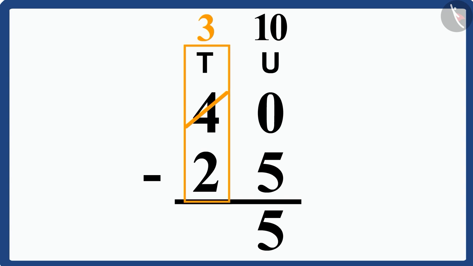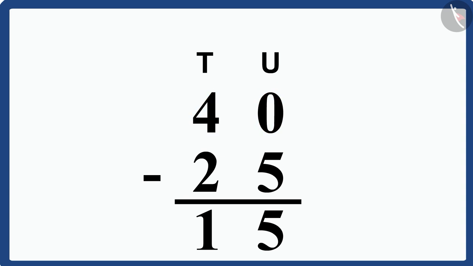Now, we will subtract the numbers written in the tens place. We had borrowed 1 out of 4, that's why 4 becomes 3. 3 minus 2 becomes 1. Write it here under the tens place like this. There are 15 toys left in the shop.